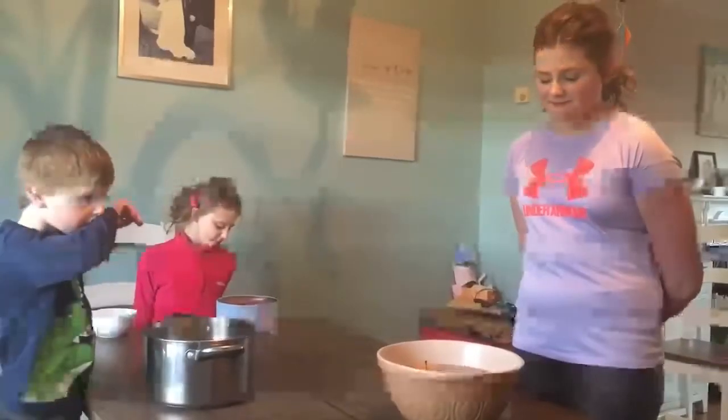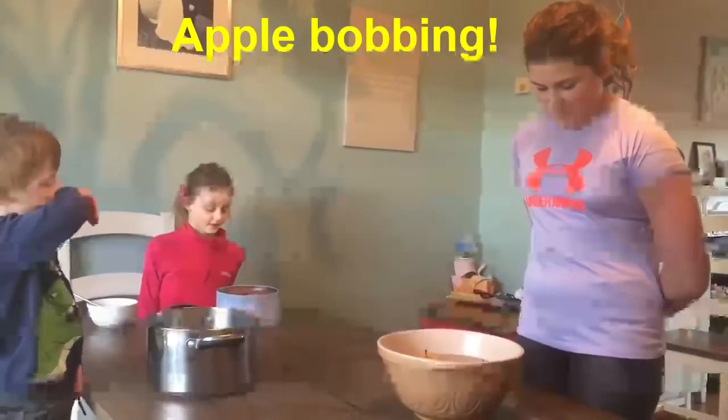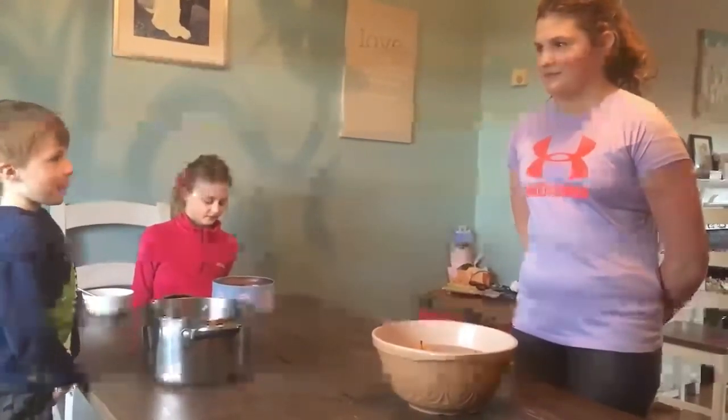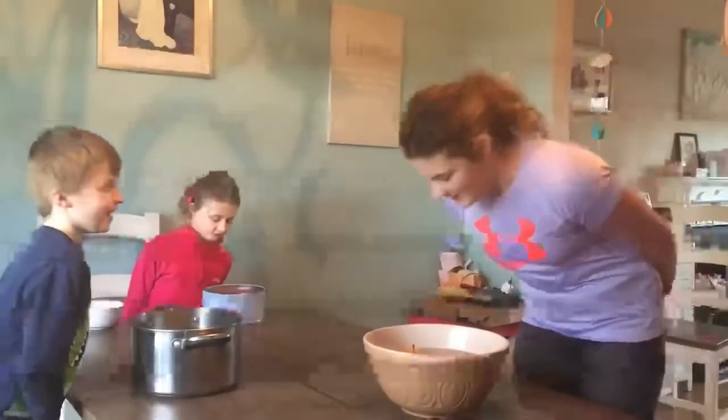This week's challenge is apple bobbing. So you've got exactly 1 minute to get as many apples out of the bowl as possible. Ready, steady, go!